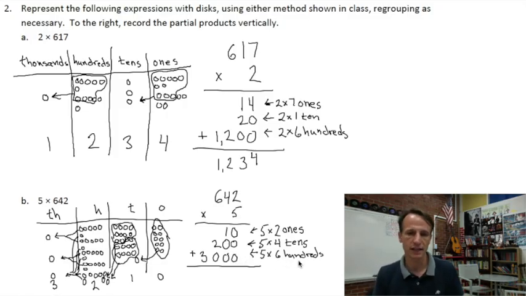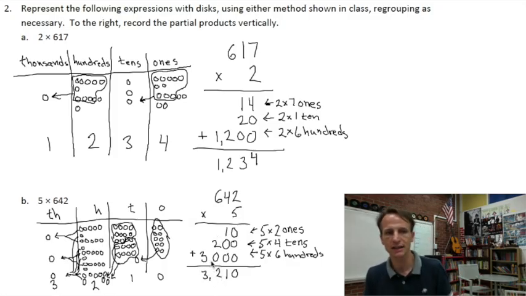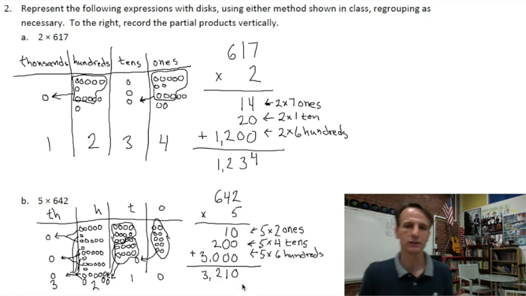All right, and let's add them up. I have a 0 in the ones place, a 1 in the tens place, a 2 in the hundreds place, and a 3 in the thousands place, as expected. So 3,210, same as I got there. Woo! Moving and grooving. Let's move on.